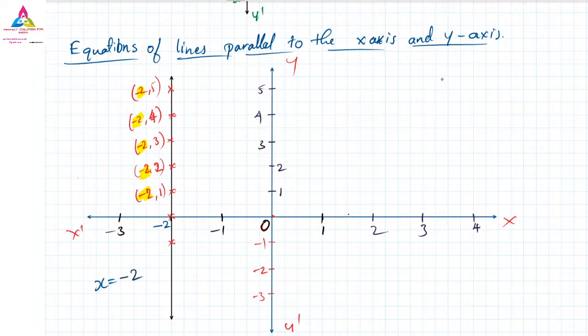The y value over here is 0. The coefficient of that y value is 0. So for example, x plus 0y. The 0 means you can change the y value to anything: 5 you put, 4 you put, 3, 2, 1, 0 you put, the total answer will remain 0. So x plus 0 is x only. So the x value will be minus 2, and the equation of this line will be x is equals to minus 2.